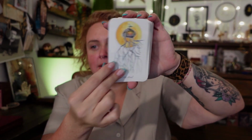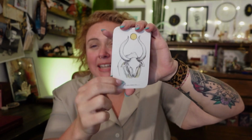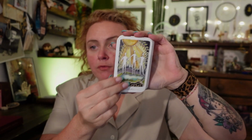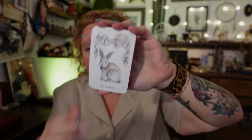But Roots and Wings, another one that I bought off of Etsy. Love this deck. It is not new. It is an older one, but I am still enjoying the hell out of it. It's still sort of new to me. I haven't had it for that long. And I don't use oracles enough. I don't use them as often as I use other forms of card divination. But I still absolutely love them. And I feel like they have a really great place in readings. They have such a unique voice. And this was definitely a top one for me.